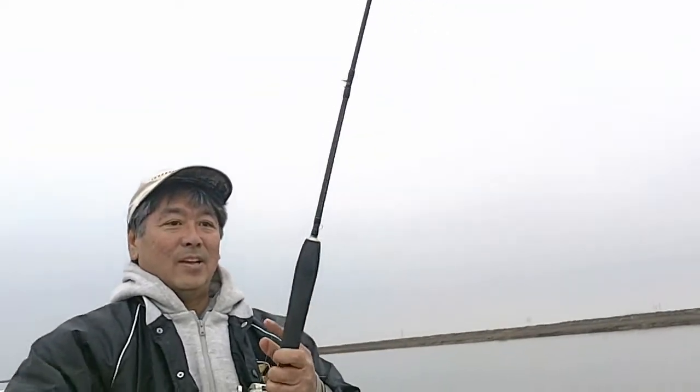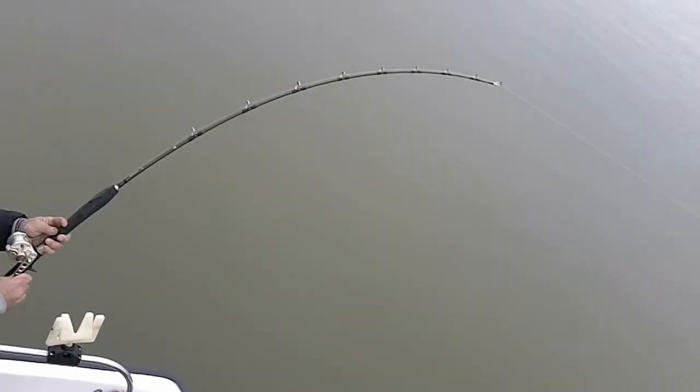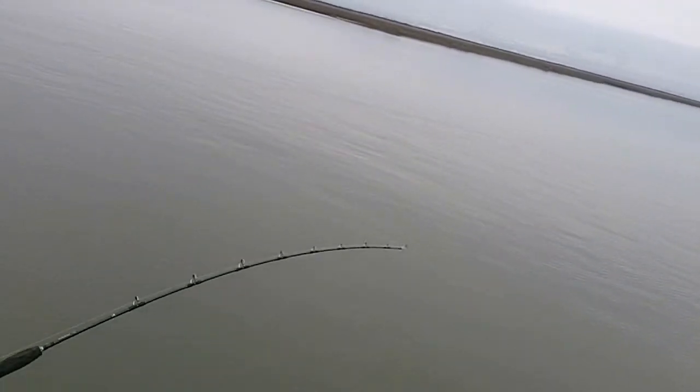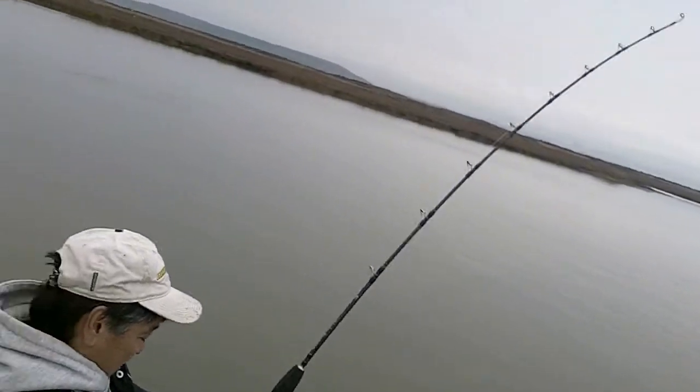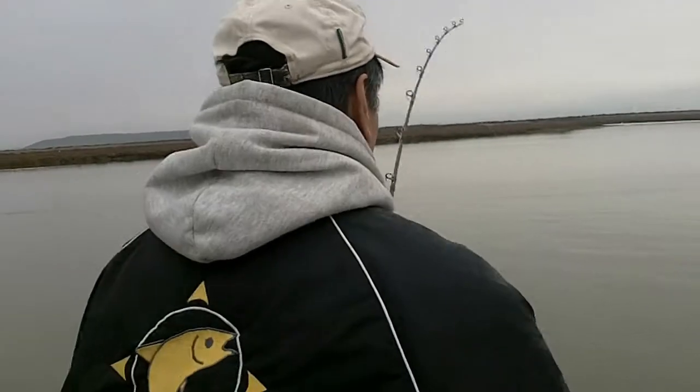All right, baby. Well, it started off kind of iffy going out here. We weren't sure if we were gonna go crabbing or sturgeon. Got a late start, took our time, had a nice bowl of hot noodles, had some sandwiches, and thought we'd just give it a shot. All right, fish on. Crabbing or sturgeon? And we picked sturgeon. Yeah, baby.